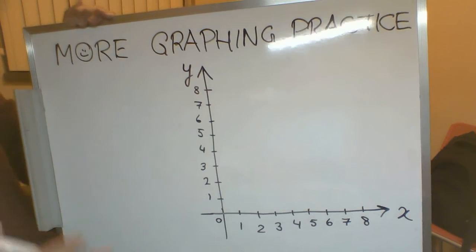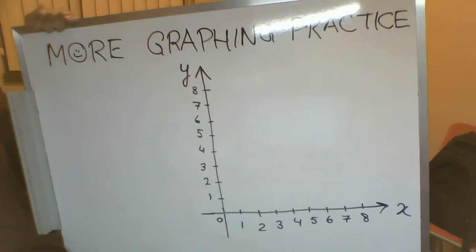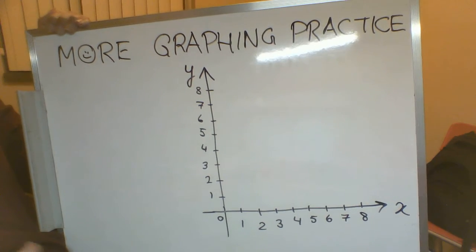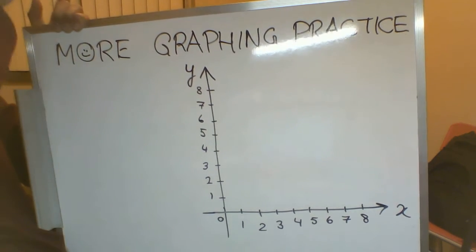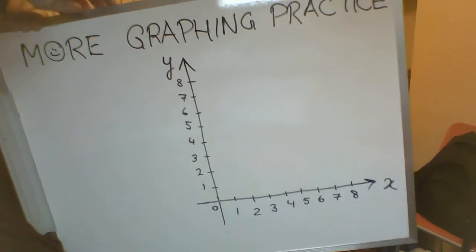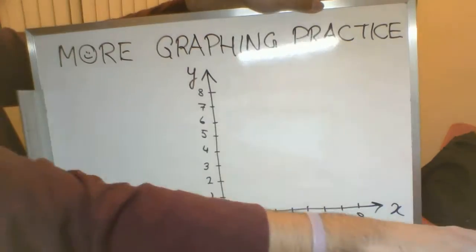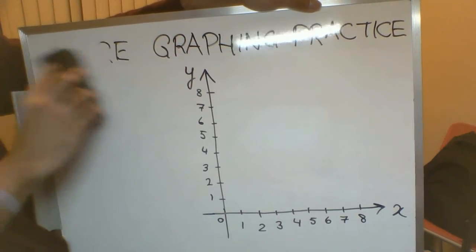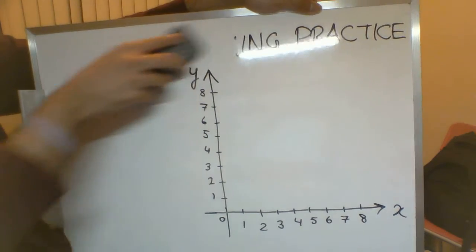So I'm going to tell you what the equations are. We'll do one at a time, and in order to have the equations on the board but somewhere where they're not going to get in the way, I'm going to get rid of the title just so that we have a little bit of extra room.